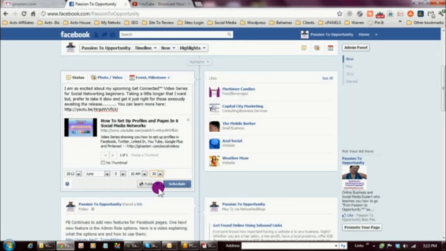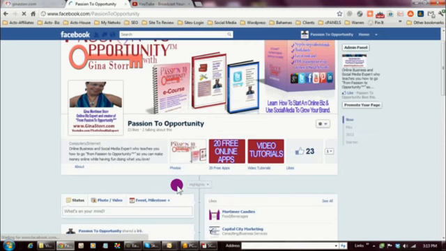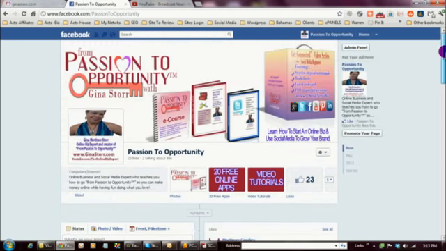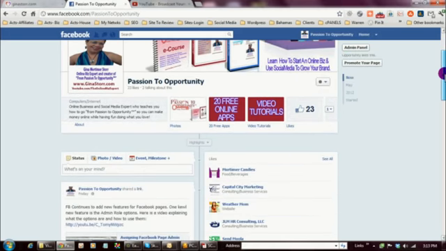Now notice down here, you can also change some other things about this post if you wanted to. For the sake of this demonstration, I'm going to continue to make it public. Once this is released at 10:30 a.m. on June 5th, 2012, it is going to be visible on my timeline, Passion to Opportunity. So all I need to do now is click schedule, and that post is going to appear on my timeline at 10:30 a.m. tomorrow morning. Today is June the 5th, the day that I'm recording this, so I've scheduled it to appear tomorrow.